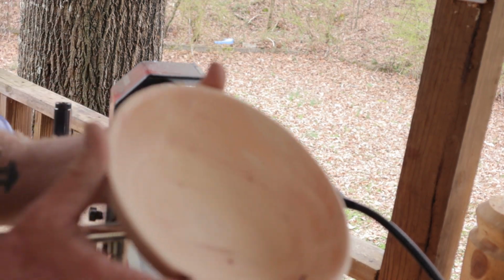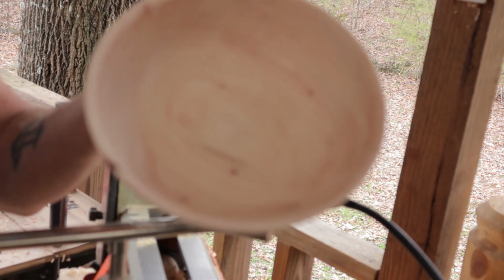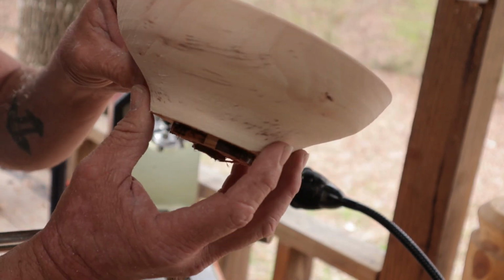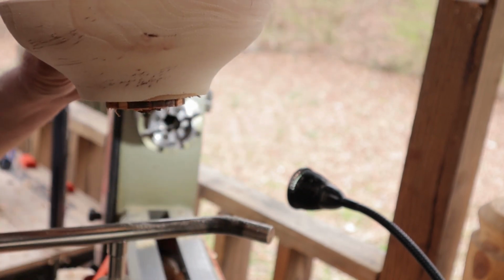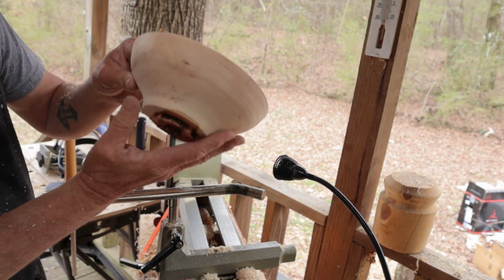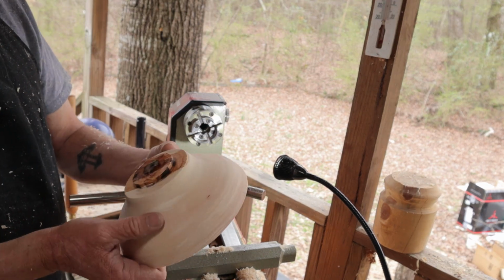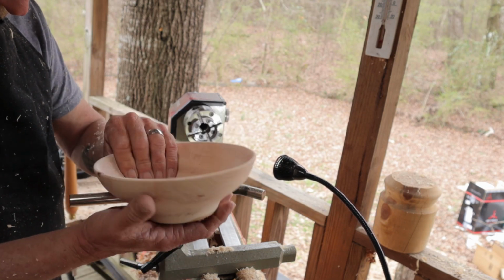And there you have it. A nice little bowl. Just a generic shape. A little bit of an OG to it. For not turning in 6, 7, 8 months, I feel pretty good about that.